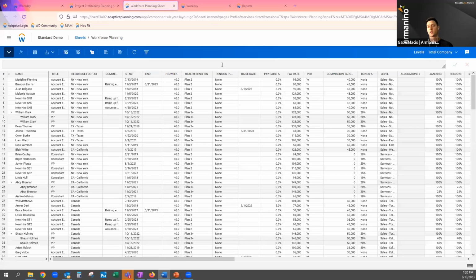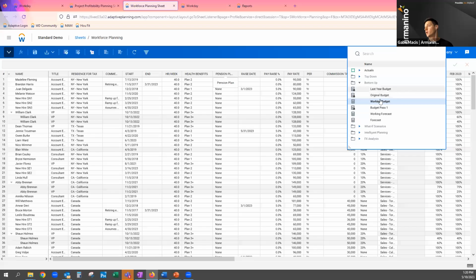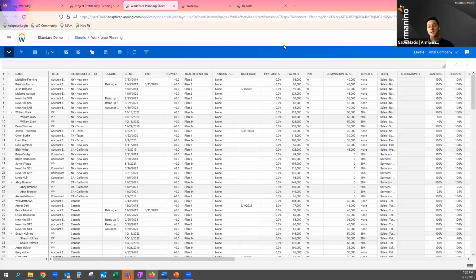Another important point is version control. Right now I'm in a working budget, but I could have as many versions as I want of my 2023 budget, right? And have it all in one spot where I can toggle, I can change my assumptions, maybe 1% to 2%, and I can report in those different ways too. So if I wanted to hire XYZ, what does that look like in this version compared to the next version?